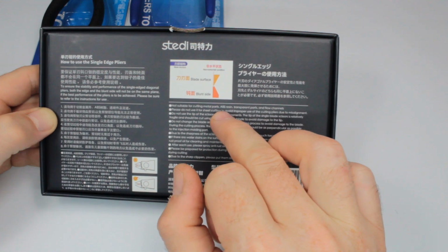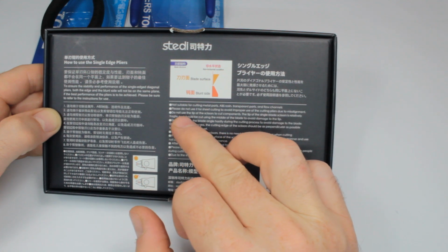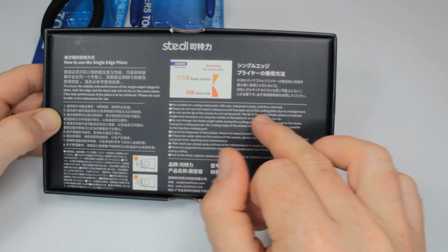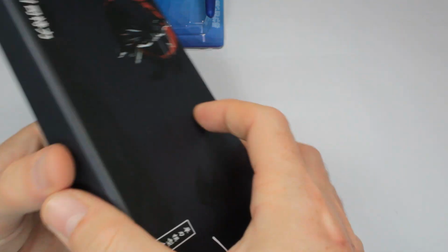Not suitable for cutting metal parts, ABS resin, transparent parts and flow channels. Please do not use it for sheet cutting to avoid improper use. So obvious stuff, like the blade is showing you where the blade is. Now it's very nice presentation.